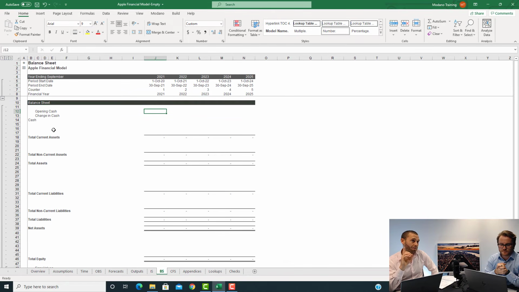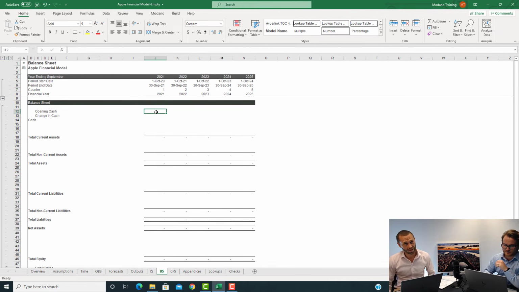But that row 7 counter row is the key to us writing formulas that do a different thing for the first period versus subsequent periods, which happens a lot in forecast models. You can use flag-based systems for this, where you put flags everywhere and refer to those. For example, you could have a flag somewhere that says, is it the first period? If you wanted to. Personal choice, doesn't really affect the world, although people seem to have very strong views on these things. I don't care. So we're just going to use if statements.